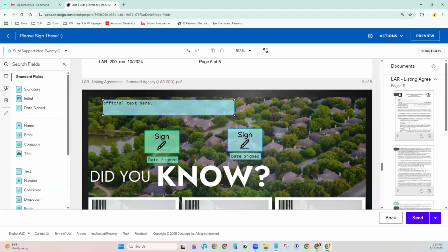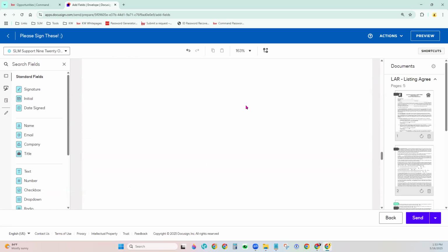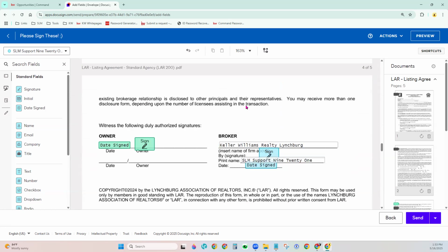Okay. Fill in whatever you need to fill in and add it to those PDFs. Once you're done, once you've edited the PDFs like you need them to be, and your DocuSign forms look good, they have all the information that you needed them to have, you're ready to go ahead and send the envelope to get signatures. You have a couple of options down here in the bottom right-hand corner.